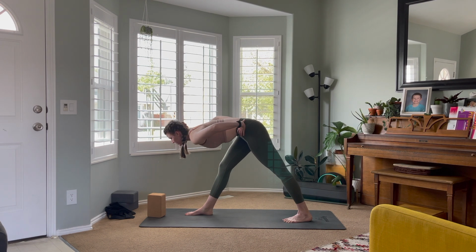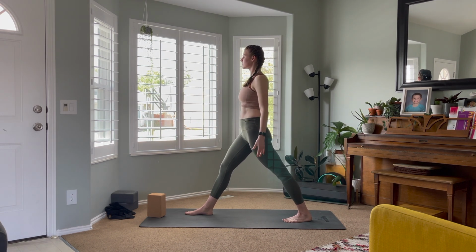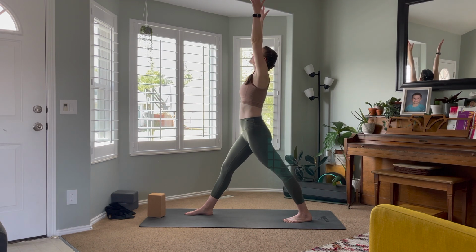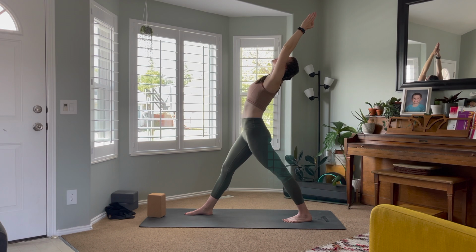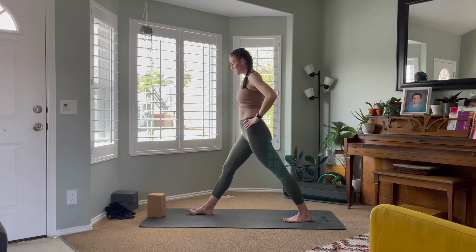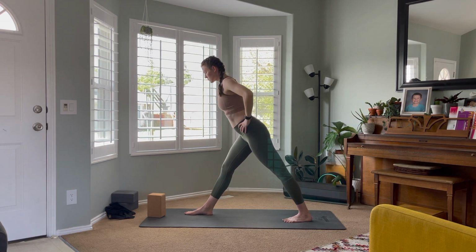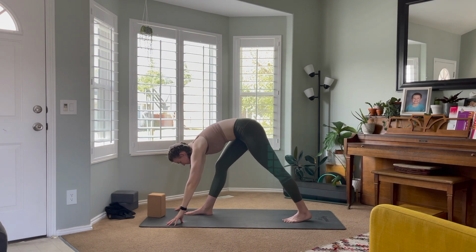Take both hands to the waist and inhale as you stand up, keeping the legs straight. Circle the arms out wide until the palms meet above the head, and maybe take a tiny little back bend here, opening the heart towards the sky. On an exhale, bring the hands back to the hips and hinge forward, folding over that forward leg. One more time, reach hands towards the mat.